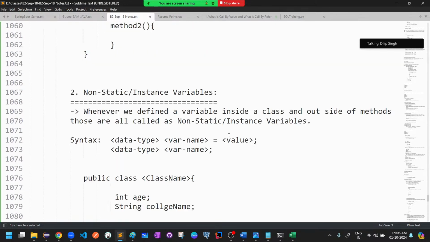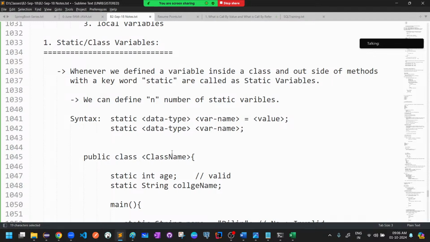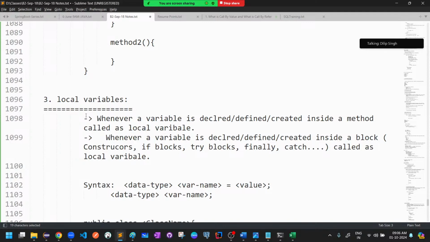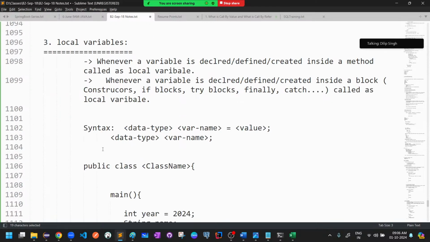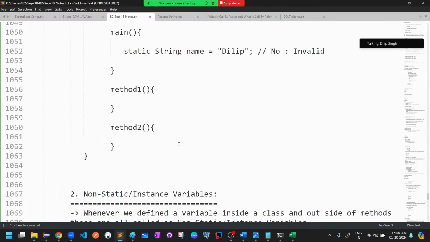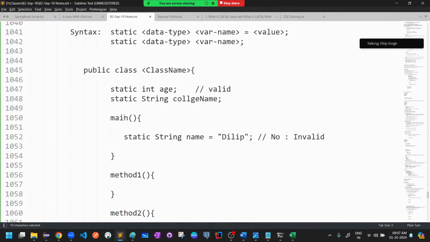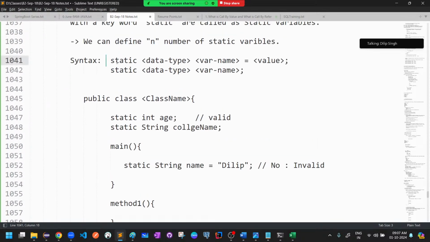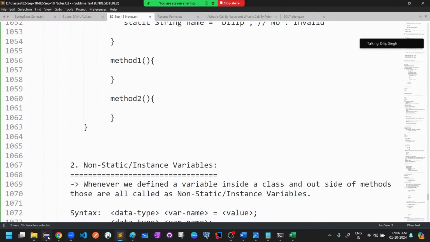So what we understood from our discussion right now is how we are going to create static variables, how we are going to create non-static variables, how we are going to create a local variable, and in which places we will create them. That is what we understood at a high level. But at what time which variable we have to take, static or non-static, how internally the JVM is going to handle those variables, and which variable we have to take in a real-time application or in general Java programming, we will see in the next class.